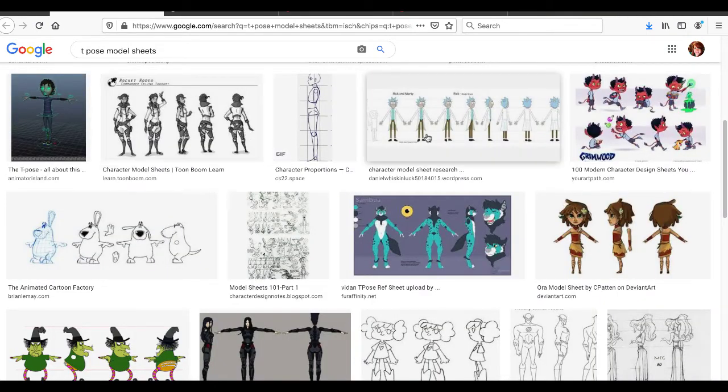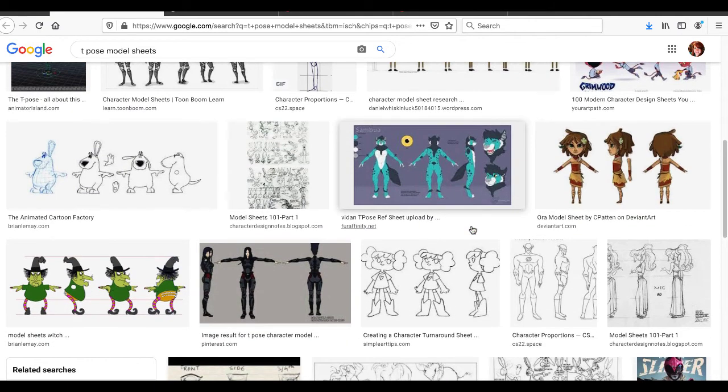Now, the purpose for a T or an A is because when you're modeling, when you're rigging, which is again giving it a bone structure, and when you're animating, it's very difficult to start with your arms straight down. The vertices in the arms become close to the vertices in your body, and so when we're telling it what to move with each joint, the model gets confused. It's also a lot easier to model our arms out, our legs kind of apart, because then we can rotate the arms down if need be, but a lot of times we don't have enough information to rotate them up.